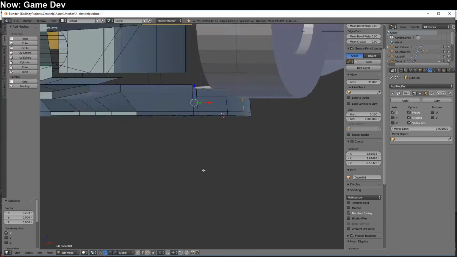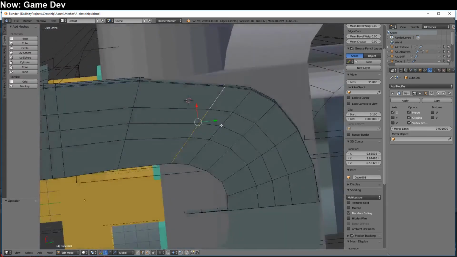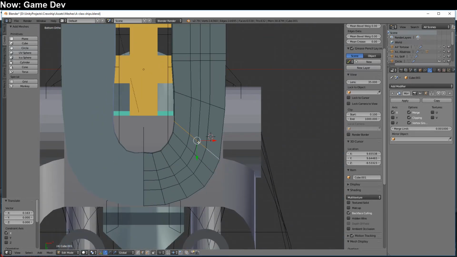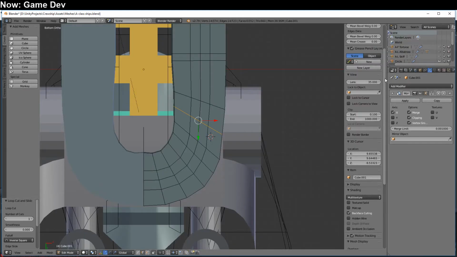I think I accidentally scaled it on the z-axis. Damn it. Oh, not save. Scale. I don't know why it said save. My brain just shut off. Did you hear that? It started saying, oh, you're done for today, Craig.